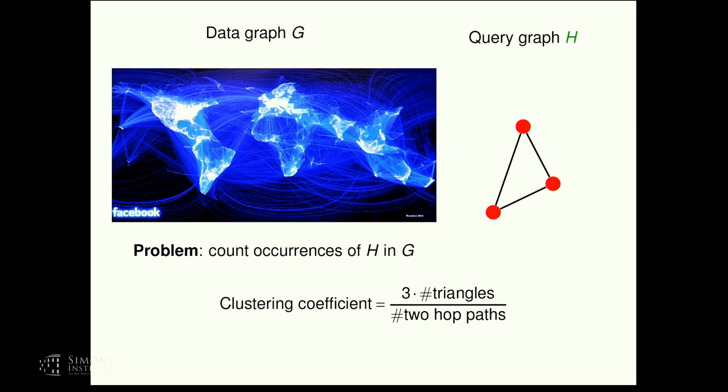One fairly standard example is something of the following sort. Perhaps my setting is the data graph is, say, the Facebook graph, and the query graph H is a triangle. And maybe I want to compute approximately the number of triangles on Facebook. The triangle count is a very important property of social networks. For instance, the clustering coefficient of a social network is nothing but 3 times the triangle count divided by the number of two-hop paths, which reflects the probability of two neighbors, two friends of a certain person, knowing each other. So it's a measure of cohesiveness of a network.